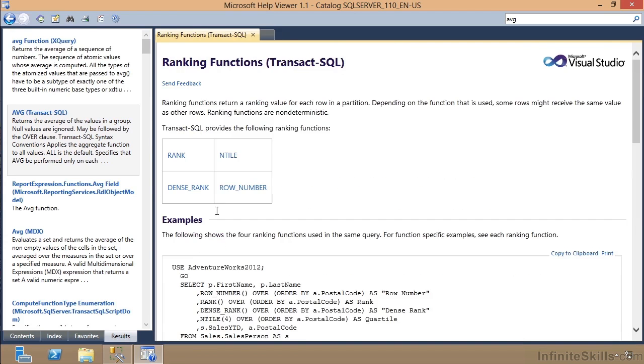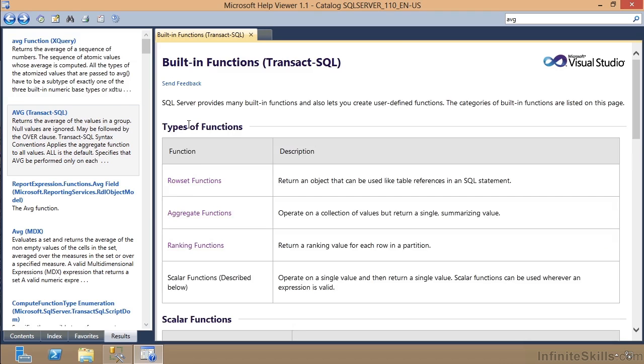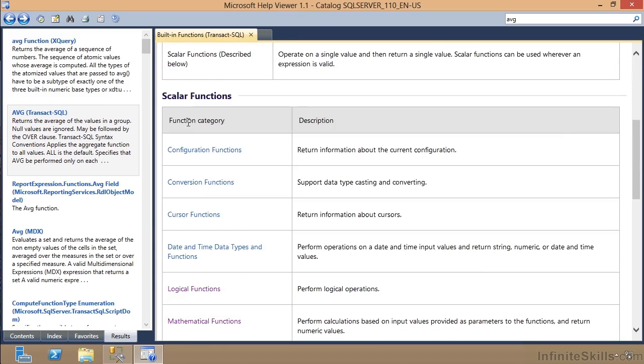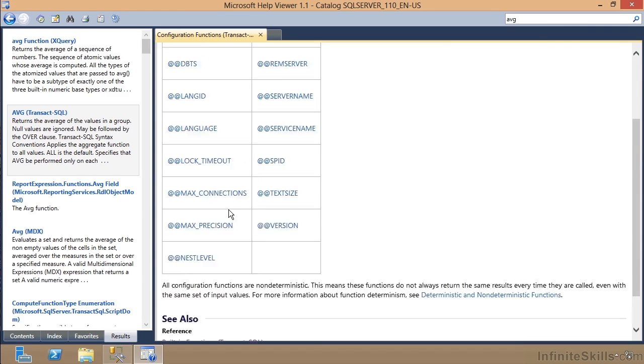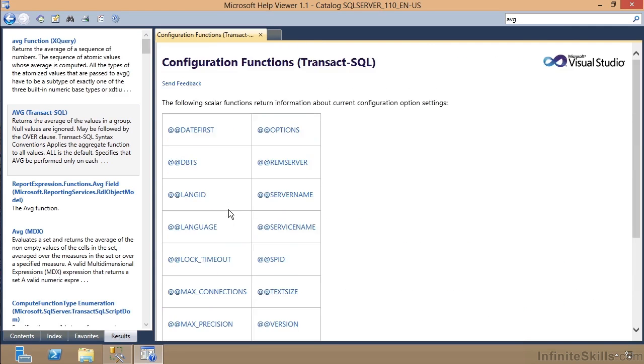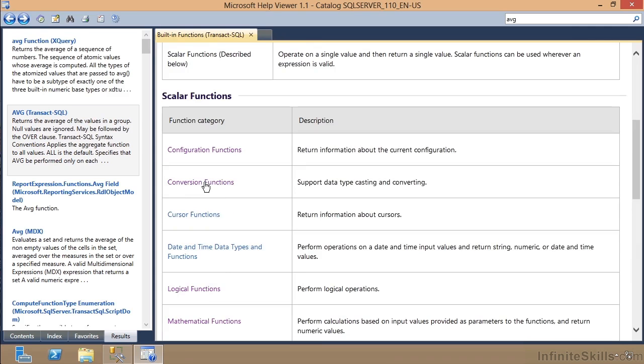And then there's ranking functions. We used these a little earlier. Rank and dense rank, and then we talked about the ntile functionality. Then as you scroll down, you see scalar functions, you see configuration functions, and notice these are these global variables that are out there, the various nest levels, service names, so forth.